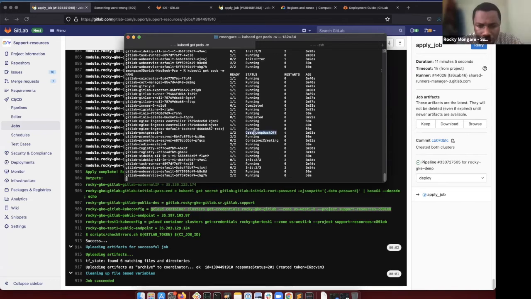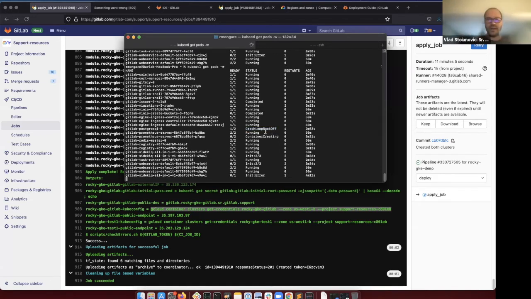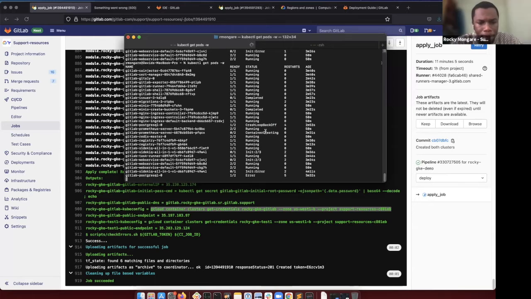What does this mean? Crash loop back off. That means that it failed a bunch of times. Okay. And it's taking a break. It's normal to see failures for a bit.